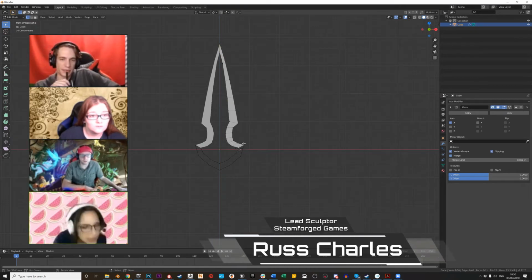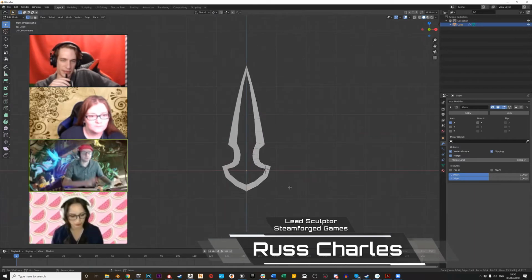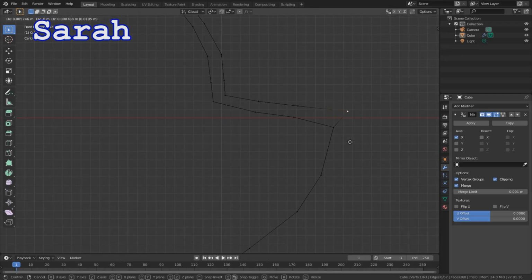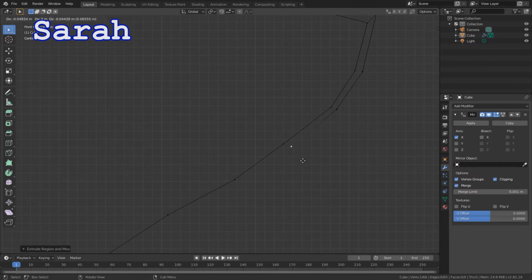Wait, two off its edge? What? That's so cool. Yeah. And it will quickly give us the outline of our blade. Nope, I messed that one up. He said he was going to show us stuff, and then we're going to go back. Oh, it's okay. Sorry. We're not patient around here.